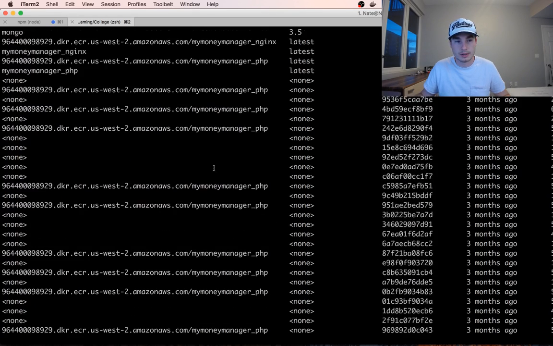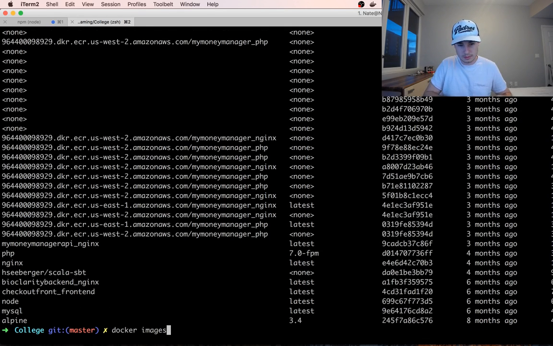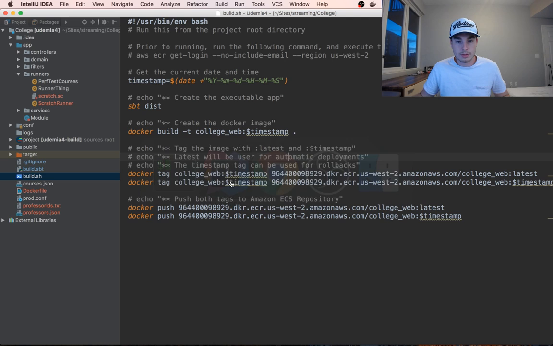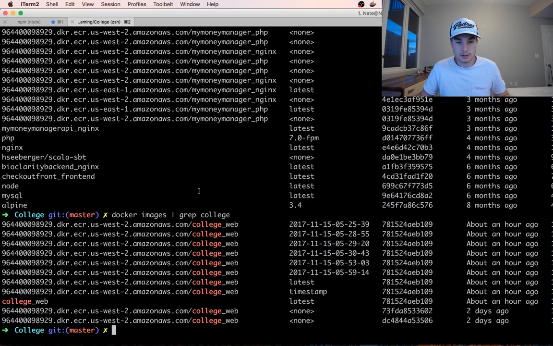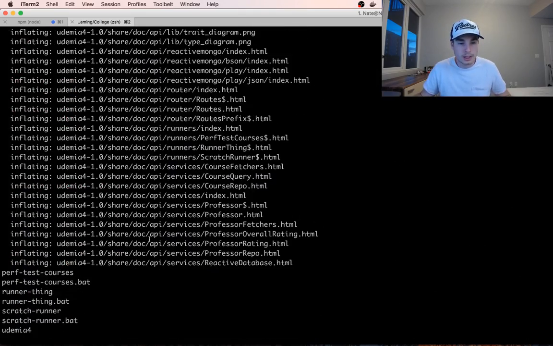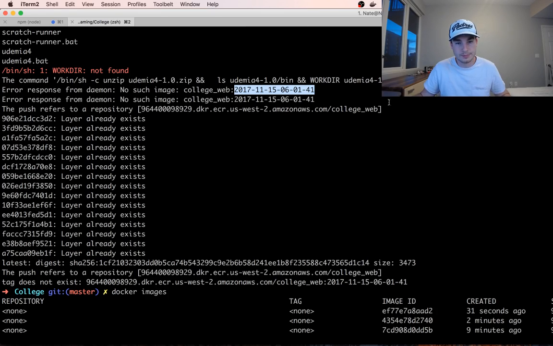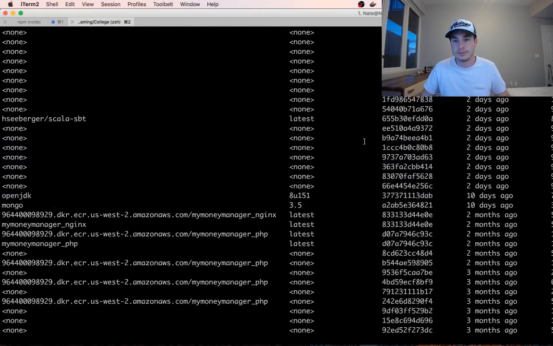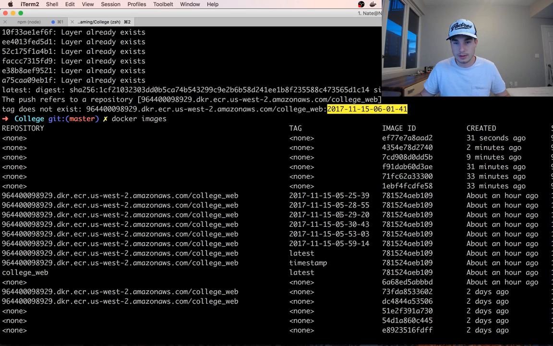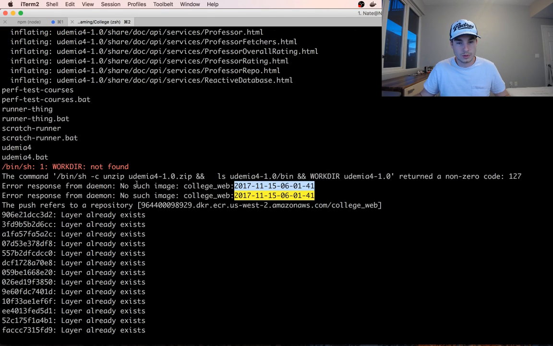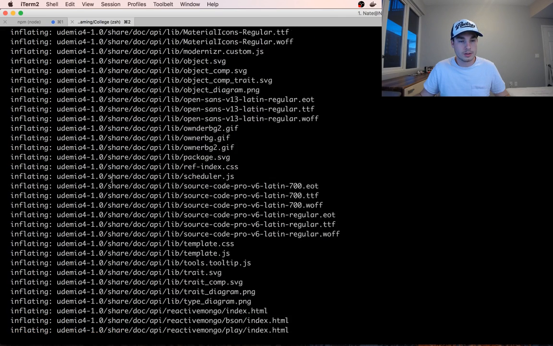Just looking through my Docker images right now to see what tags we've created here. We did create one. Let's see, it complained that it could not find this image here, but we can see. Oh no, it didn't get created there, huh? Let's see what else is going on here.